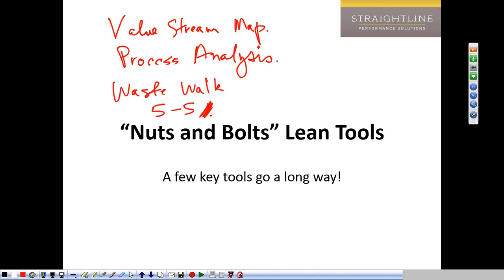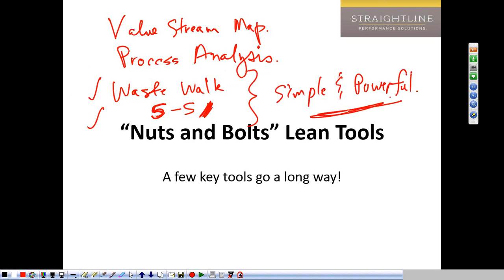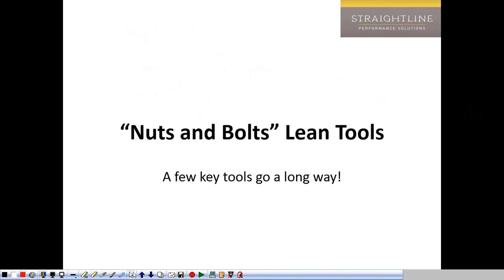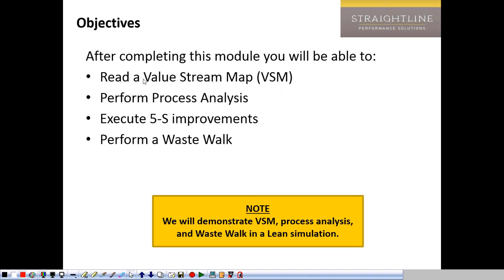It's 5S. Okay? All of these are really helpful, particularly these last two, which are really simple and powerful, so I want to emphasize those. Let's go through these, and whatever questions you have, don't be shy about asking them. Especially with the value stream map, we'll save the best for last. We'll do the most difficult one first. The most difficult thing is the value stream map.